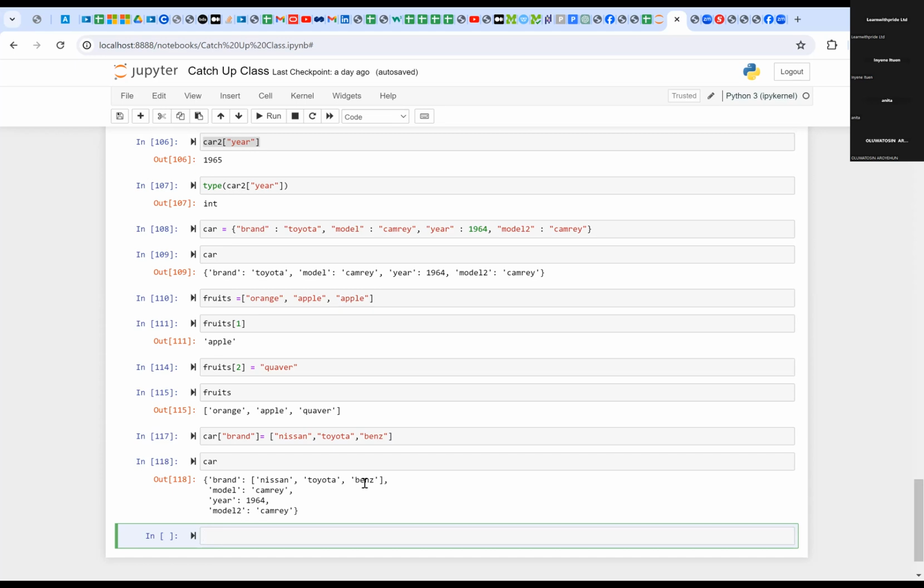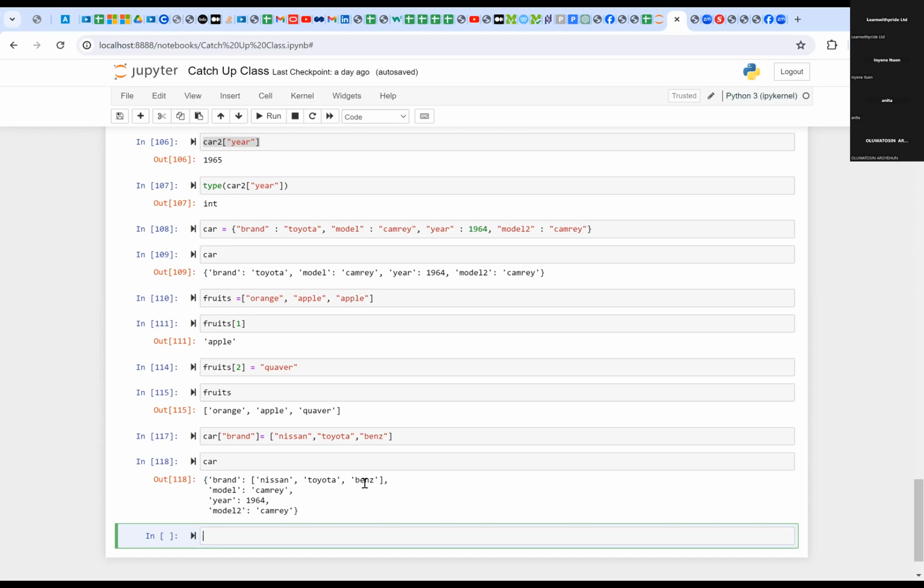I said people should read up on them. It's not that important to me. Set is also a type of data structure in Python. I've asked people to read up on tuple. You may never use it. That's why I didn't spend time to discuss it, but it's good you read about it so that you understand.